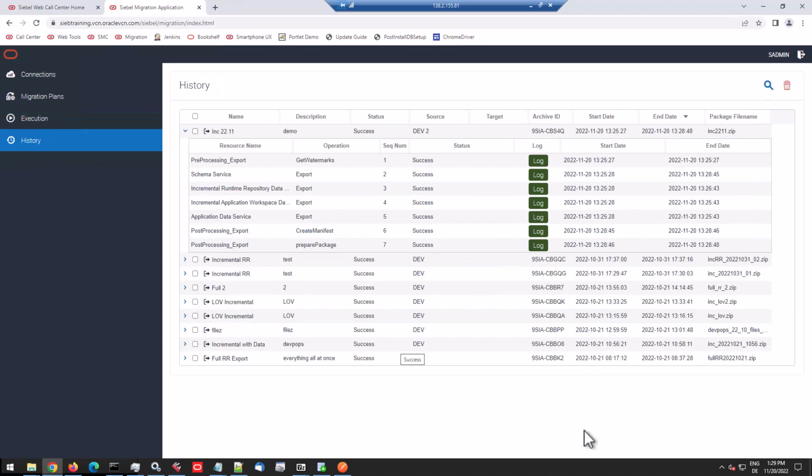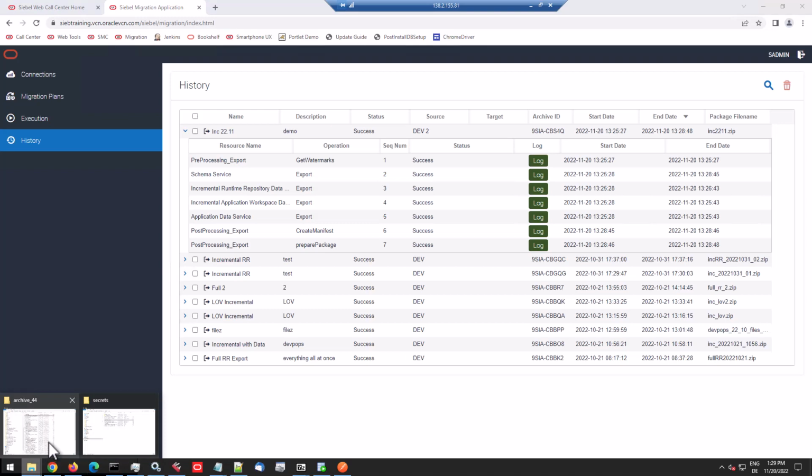So the execution has finished successfully. Took like 3-4 minutes, and we're looking already at the history record here. So just verifying everything was okay. We got us a zip file now, which we need to, it's asynchronous. We need to move over to the target test environment and run a plan to import it there.